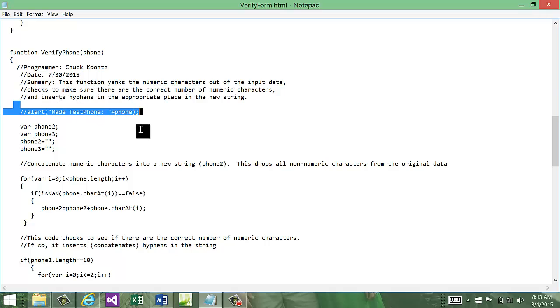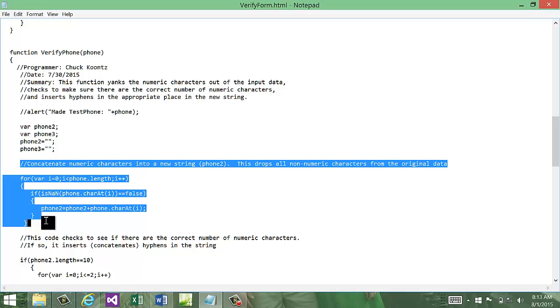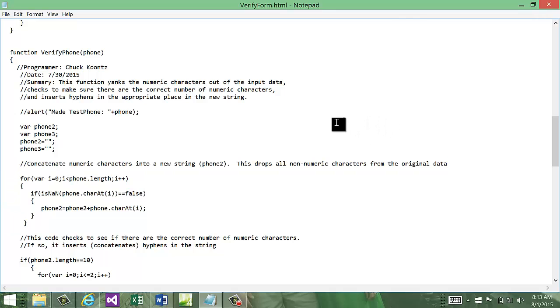But beyond the basic documentation that I provide in the function, I declare a couple of variables and set them equal to an empty string, and then I have a loop with a decision structure set up that will look at the characters that are stored in the parameter phone, which is actually a copy of the user's input for the phone number.